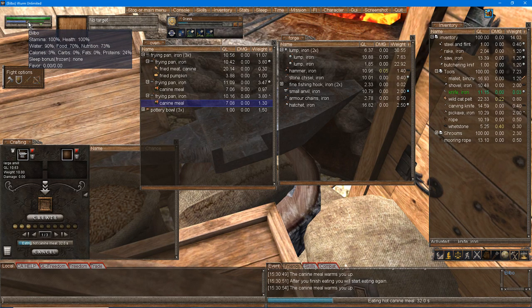Right, let's eat this food. This food that we've got now should take us to 95. We should be full by the time we've eaten these 3 meals.